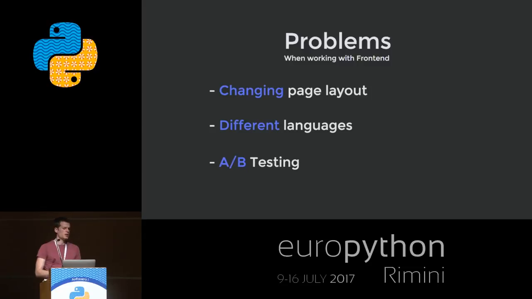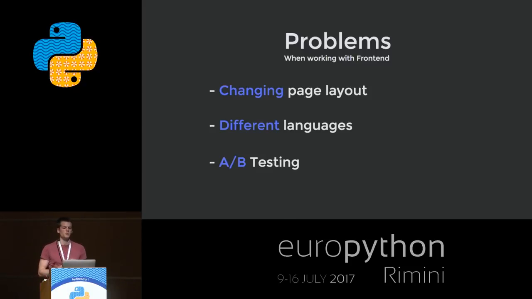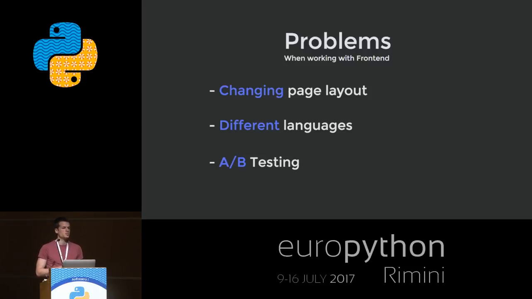The most annoying problem is A/B testing. All these big companies do A/B testing — for those who don't know, it's just rolling out features to a small group in a specific area. For example: we have a new feature, we test it only in Rimini, and if people there like it with no problems, they roll it out incrementally to more and more people. Testing this is really annoying because you have to account for user location, system language, operating system, and all these small details which can lead to failures unique to that person.